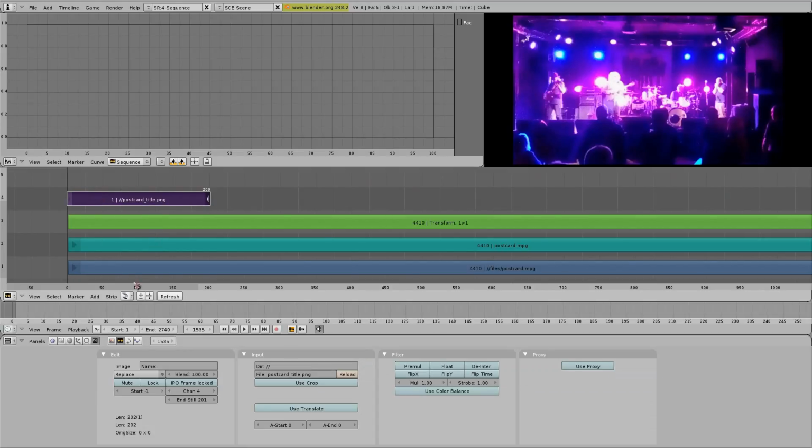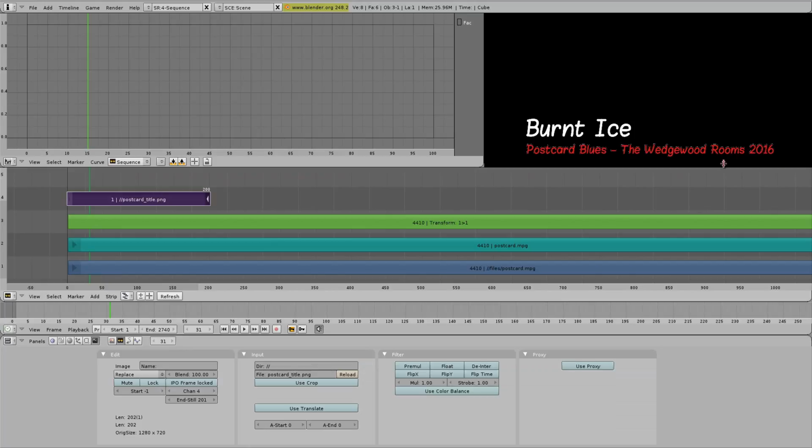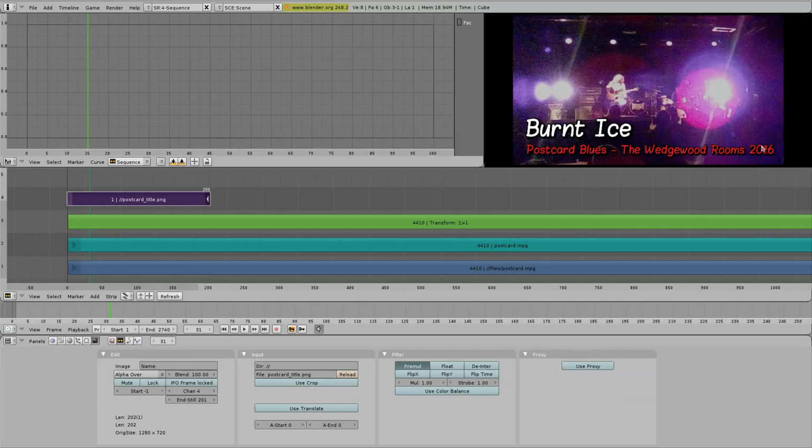And then if you click in the middle there you can see it. Now you can see a lot of little artifacts around the edges because you need to set the pre-multiply for the alpha effect. Now that goes away. Then we want to choose alpha over on the input properties. So now you see it lays over the top, and the drop shadow tends to help it stand out a little bit.